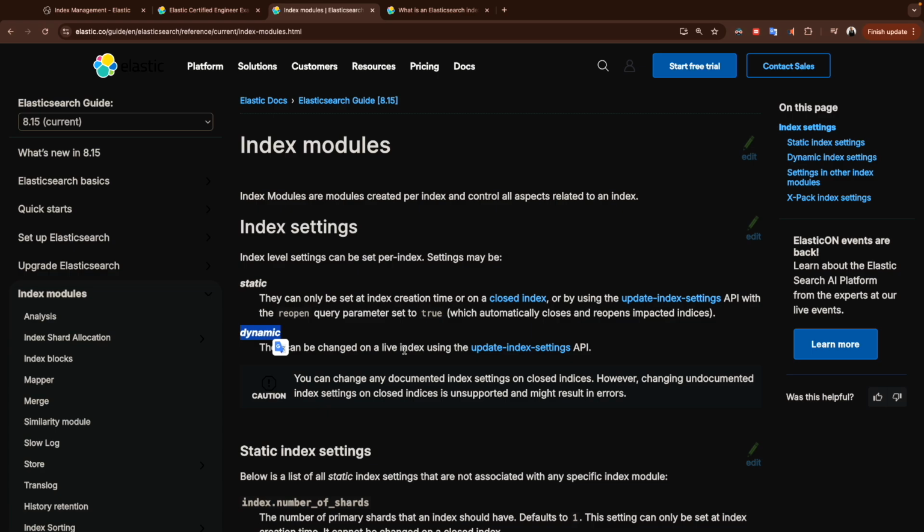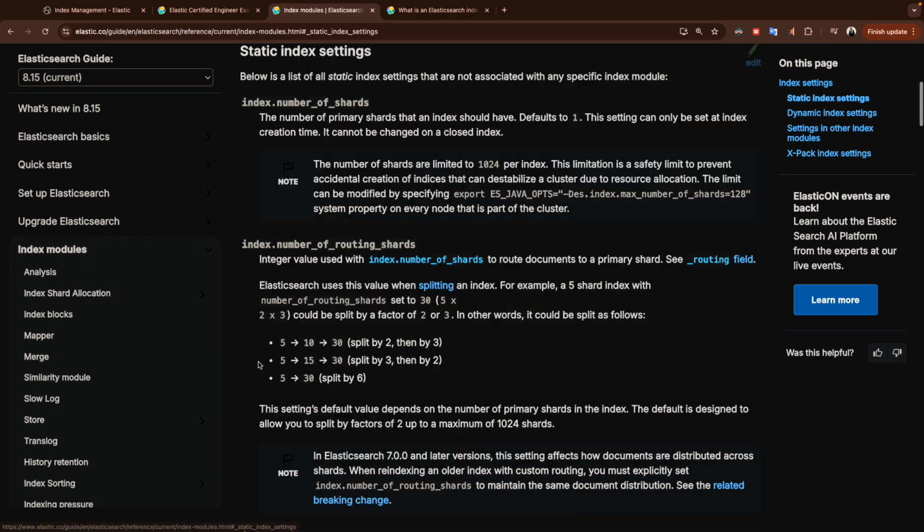We have data there, we run search and aggregations on the index, and we want to modify it. There are some settings where we can modify it, and there are some others we cannot. Those are static. We will start with the static index settings.